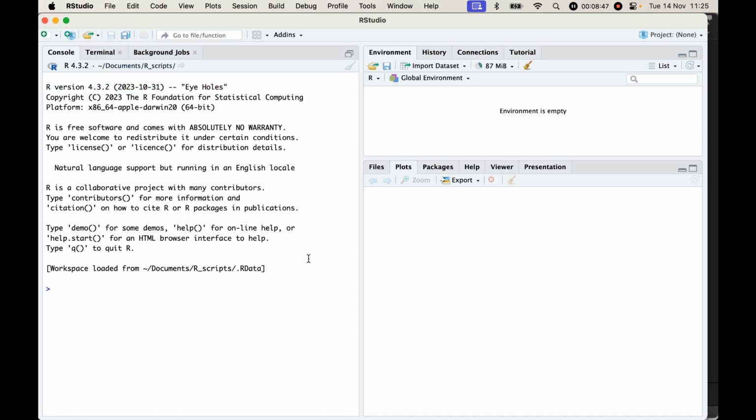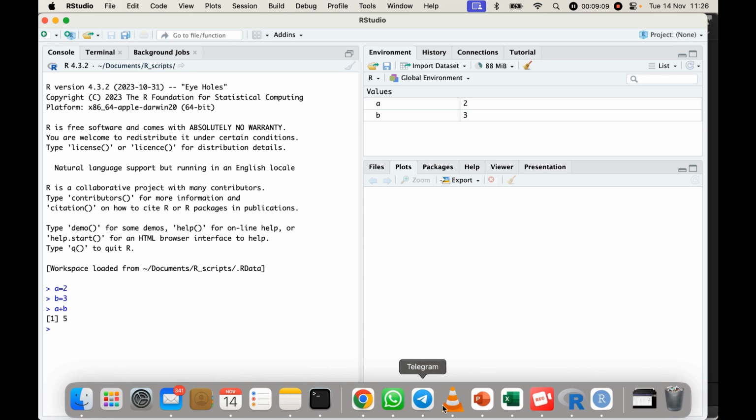It's up to your responsibility, and you can ask again, can it do simple math? And it says yes, I can. So even if you use RStudio, it doesn't mean you do not use R. You always use R in RStudio.